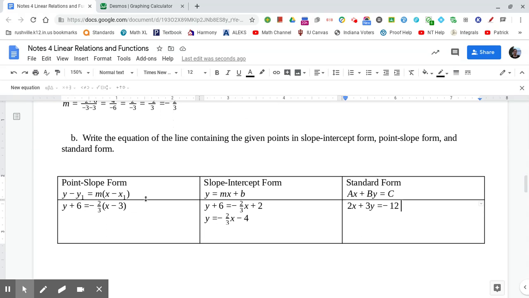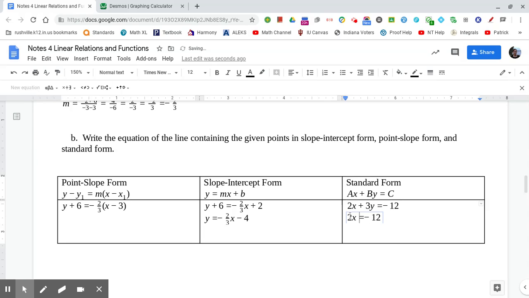All right, so all 3 of my forms are here. They give me different pieces of information. I already had what the point was before, and I already had the slope, so this wasn't that helpful. But slope-intercept form, now I figured out that the y-intercept is at -4. Standard form, what I could do is solve these real fast to figure out what the x-intercept and what the y-intercept is. So if I let this y value be equal to 0, it means it just goes away.